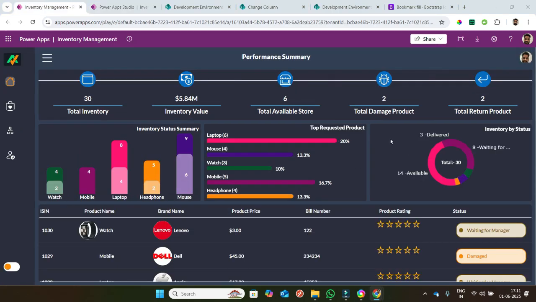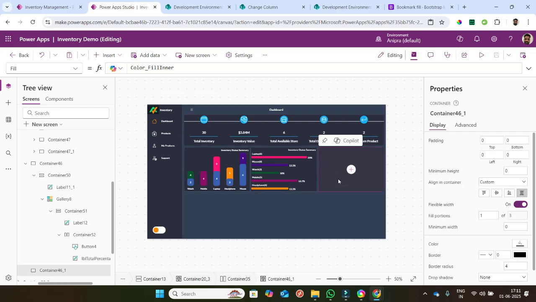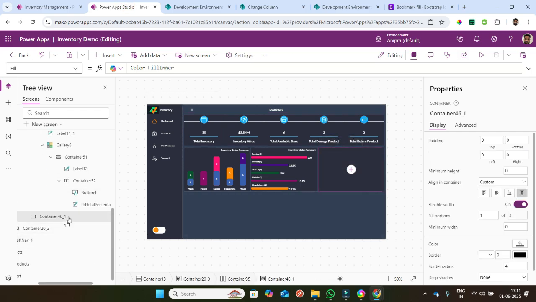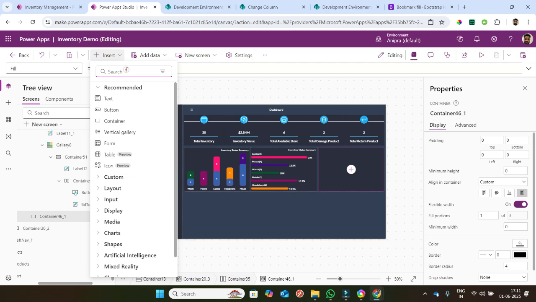Okay, so now we will create this inventory by status. So this is the box. Here I will add a pie chart.